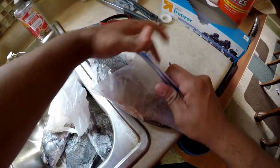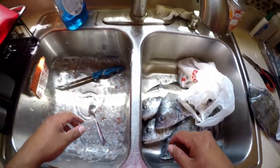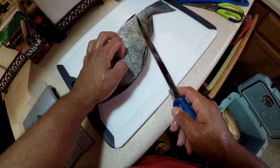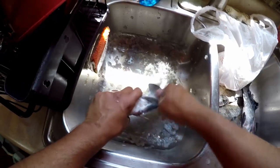Alrighty, so black drum there, we'll go ahead and label it for grandma, put the date on there. Start with a smaller one here for a fillet so that we get our practice in for those bigger ones. We've got some scales to clean off here still. We didn't do too great of a job there. I'm fired.